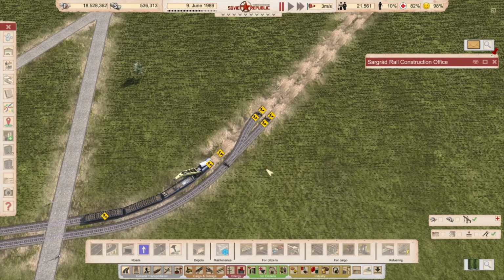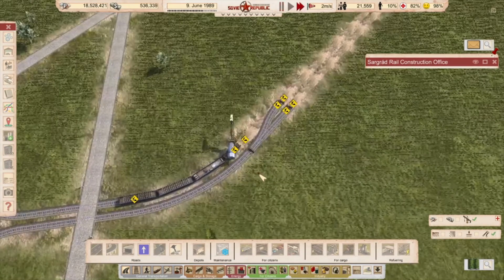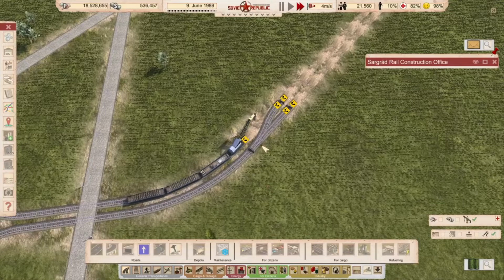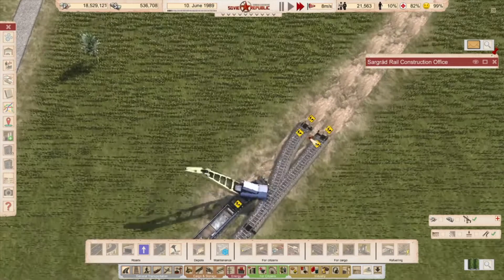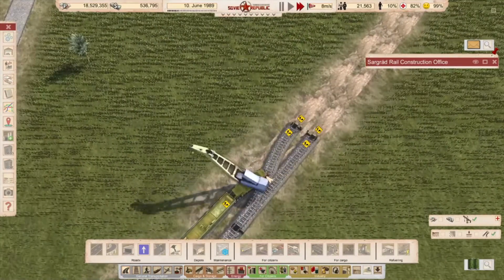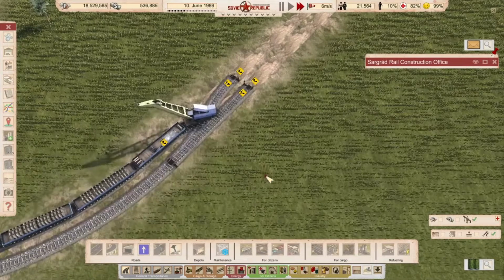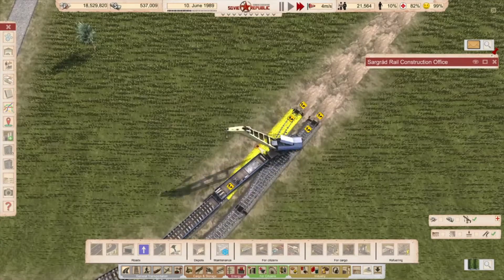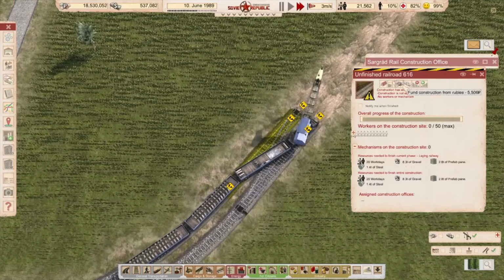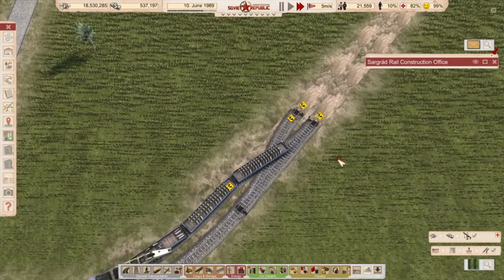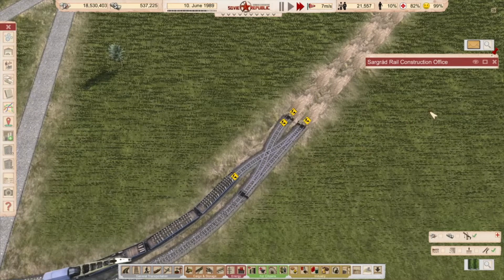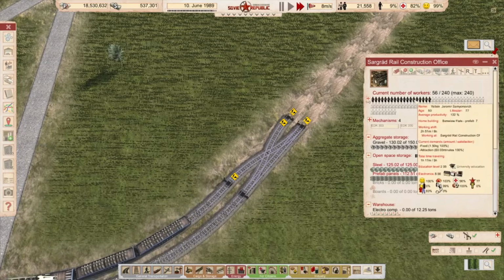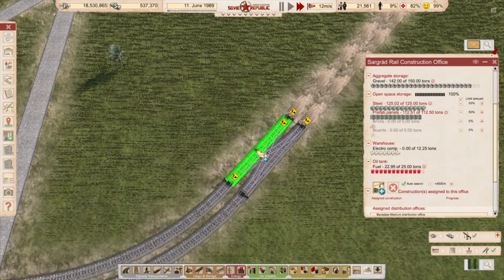Okay, so we're back and the rail car is here. Well, what I want you to see is that it picks up the next rail. Alright, so this is the rule. If you're outside of the 4500, it'll keep building your rail as long as it's one rail. But it won't pick up this rail now. I might have turned that off too. Let's turn it on. Will it pick this up? No. It'll only pick up one. So now we need to assign this one or it will never build it. So you can see what's assigned.